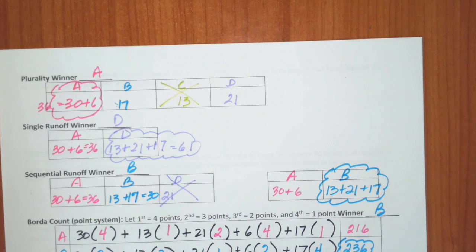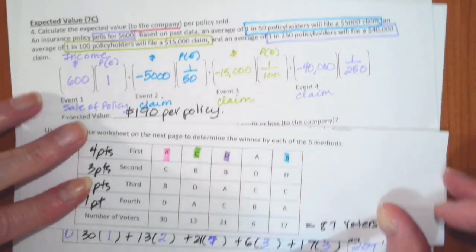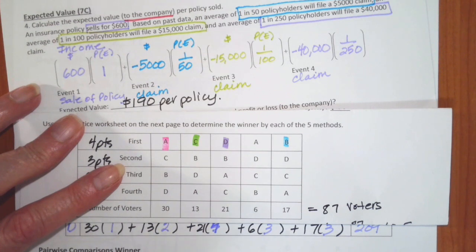Okay, well now we're just going to compare and pretend that there's nobody in the race except these two. We're going to compare each one against the other as though they were the only ones in the race. So I'm folding up my thing here. This is pairwise comparisons. So we're going to compare A to B, A to C, and A to D.